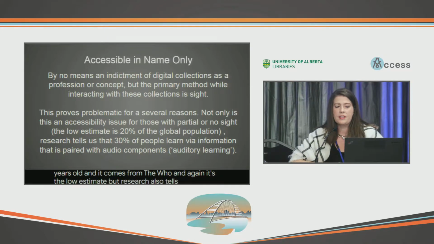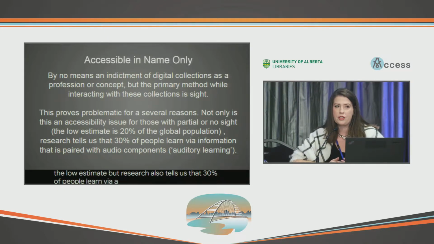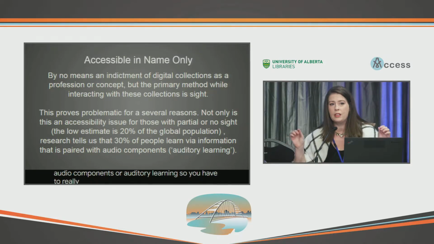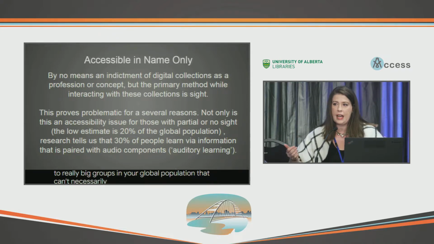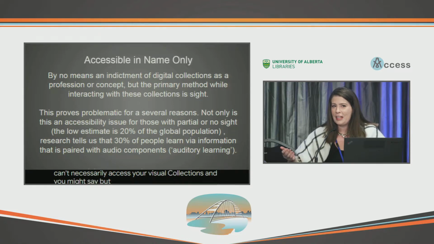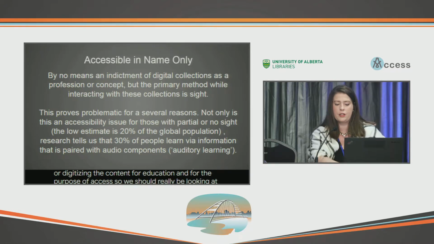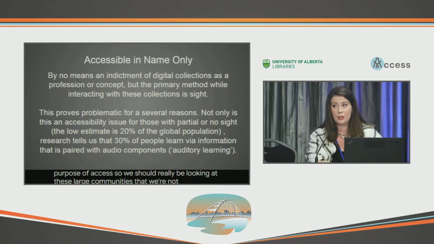But research also tells us that 30% of people learn via information that's paired with audio components, or auditory learning. So you have two really big groups in your global population that can't necessarily access your visual collections. And you might say, but Megan, we don't need everyone to access our collections, or you might want to make that argument. And while I hear you, I feel that we're creating content or digitizing the content for education and for the purpose of access.